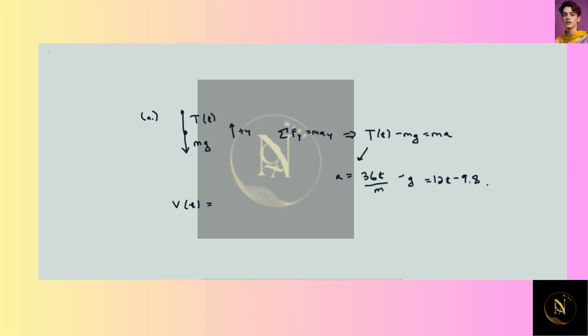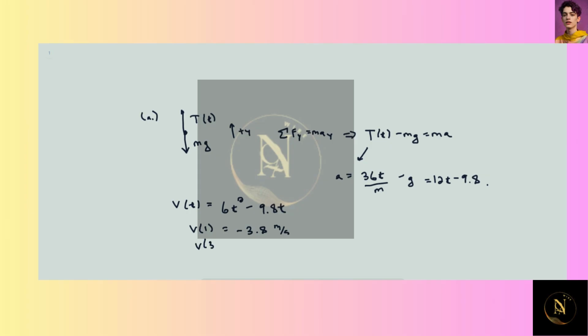The integral of this is straightforward. You just add to the power and then divide by the power. So I get 6t squared minus 9.8t. And then you would normally add an initial velocity, but we're told that's 0. So this is the actual form here, upon which v of 1 second, this is now a calculator problem, becomes negative 3.8 meters per second. So after 1 second, gravity is winning the battle, and it's moving 3.8 meters per second downward.